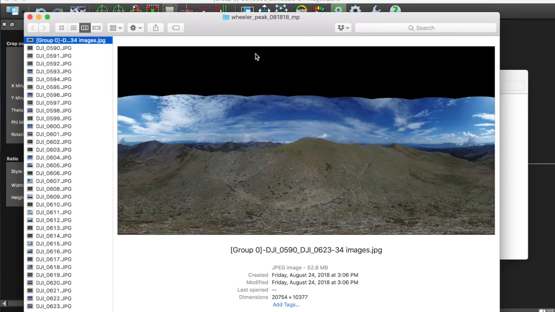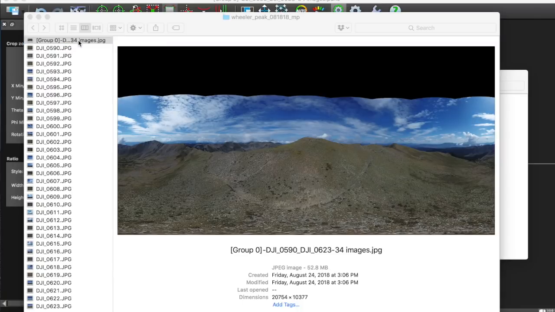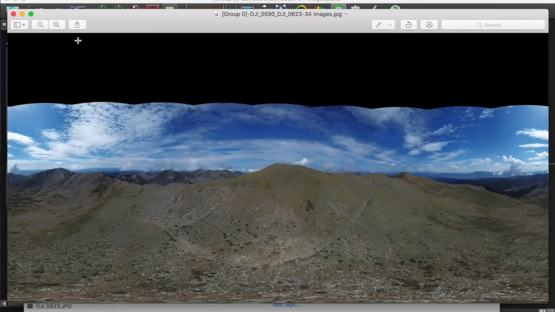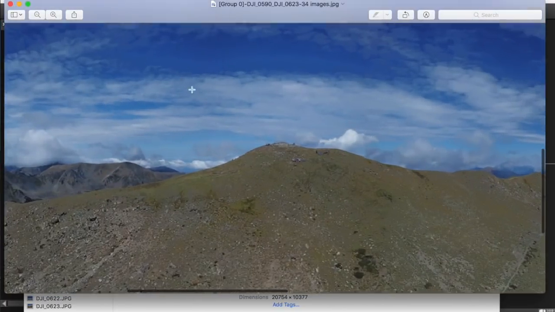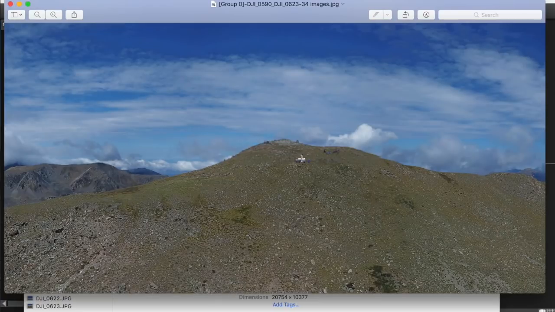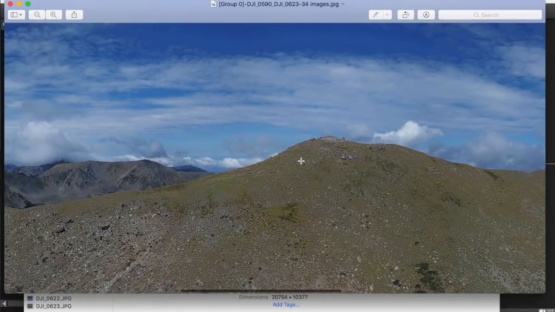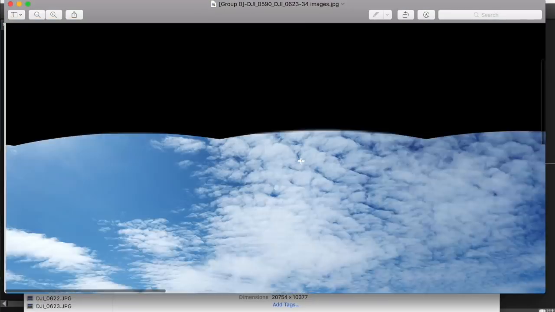Here we have the output from AutoPano Pro. You can see it's roughly 20,000 by 10,000 pixels. We'll need to size that down for Facebook, but we'll get to that in a minute. And I just have to add, if you're serious about panos, this is such a great tool. It's worth the money. Makes my life very easy in a lot of cases. So I'll go ahead and zoom in, and you can actually see the four of us sitting here beneath the summit. And we'll scroll up.